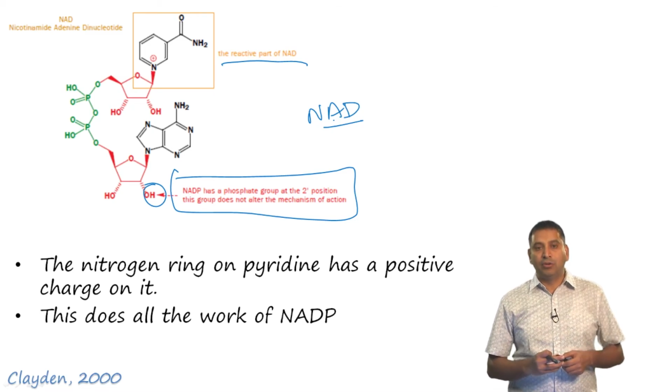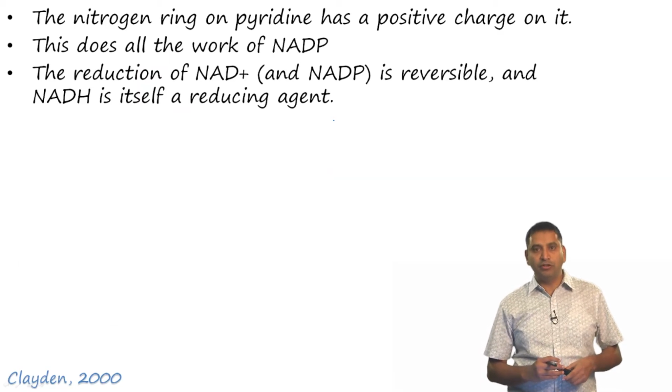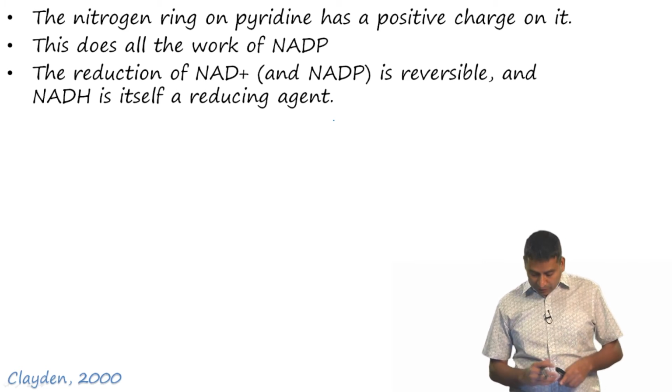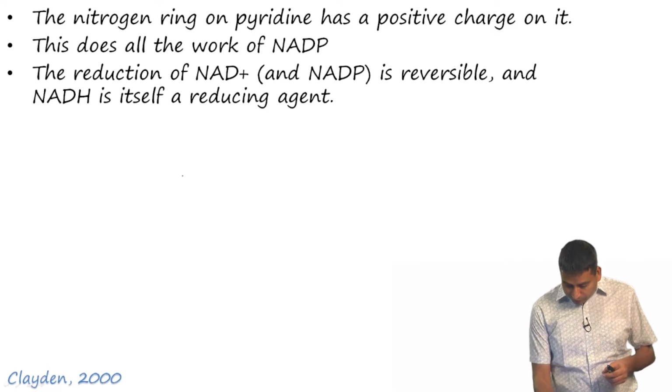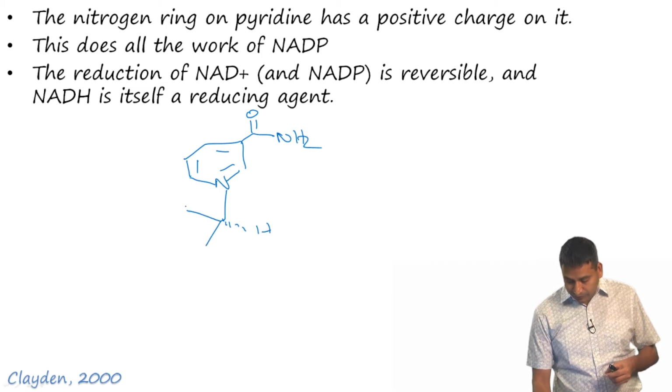And in certain cases NADP is used, and in certain cases NAD is used. Okay. So, as I mentioned earlier, the nitrogen on the pyridine has a positive charge, and we will come back to this very shortly. So, this positive charge is what is going to help with doing a lot of work. Okay. So, now let us just draw out the business end of the molecule, which is the pyridinium ion, which has N, and you have an amide over here, C double bond O NH2, and there is a positive charge, right, and there is a hydrogen, and this is your sugar.